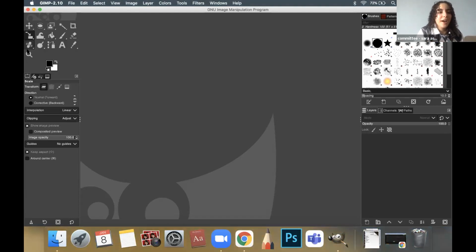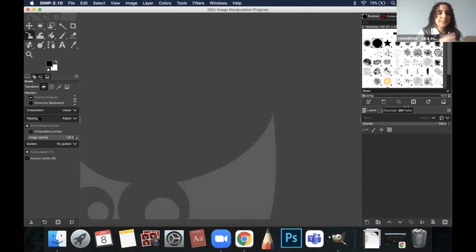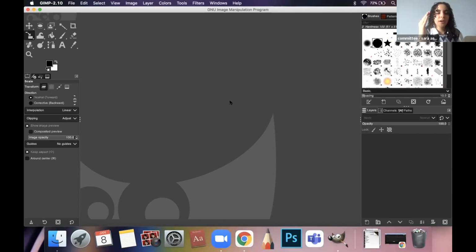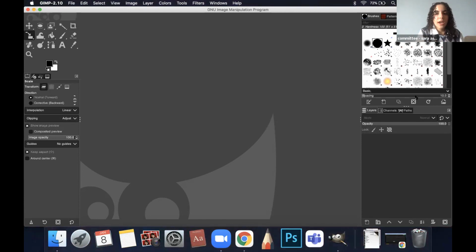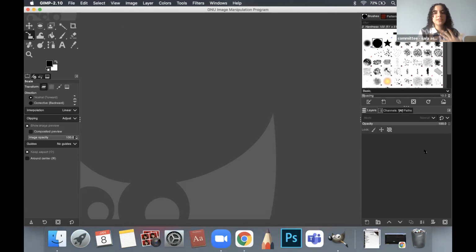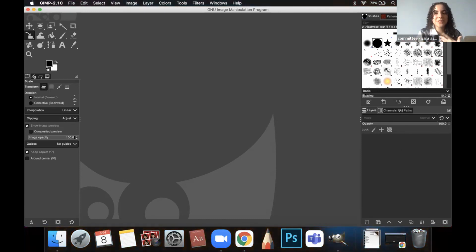So basically the toolbox contains all the tools that you're going to be using. And over here, the tool options are the settings for the tools that you will be using. And this is the canvas, where the image or the composition that you're going to create is. And the layers, channels, and paths are very self-explanatory. You have the layers here, you have the channels and you have the paths. I will get into explaining what a majority of these things are, so don't worry about that. And then these are the brushes, patterns, fonts, and history. The names are very self-explanatory as well.